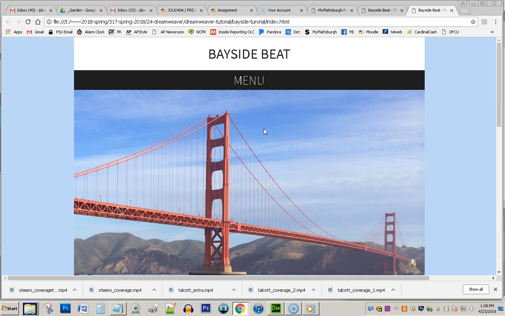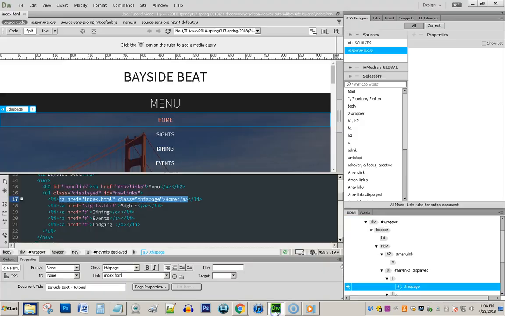I'm on page 60, which is just the mock-up of the thing. And then I'm on to page 61, which is about adding media queries and how we do it. So there's not that many pages left, but quite a bit to do still. I'm going to get back to Dreamweaver here. Media queries are described in the paragraph at the top, which you should read. We're going to create 2 of them, both based on minimum width of the screen. We can do minimum width, we can do maximum width.